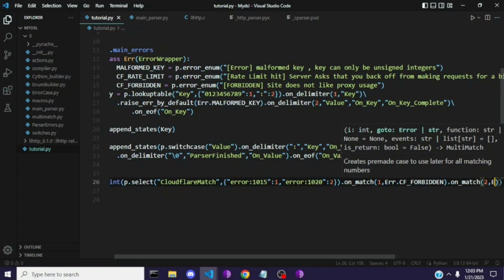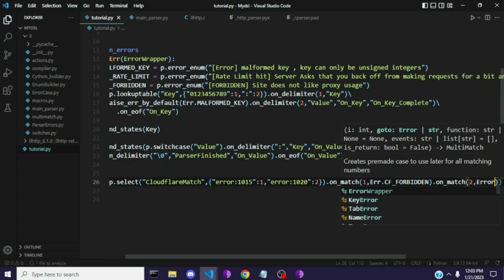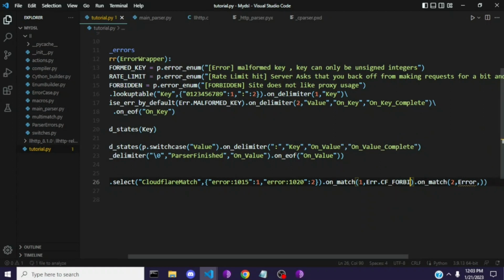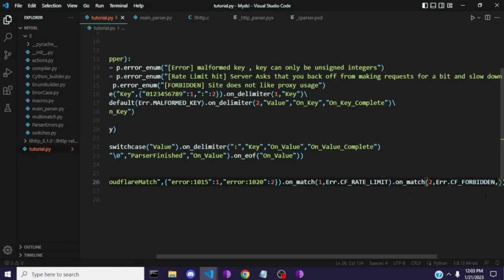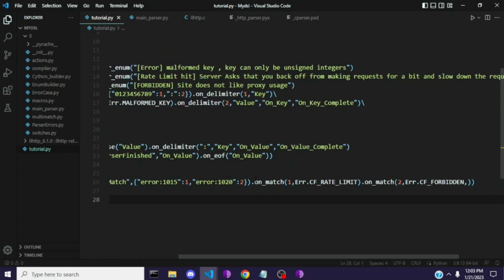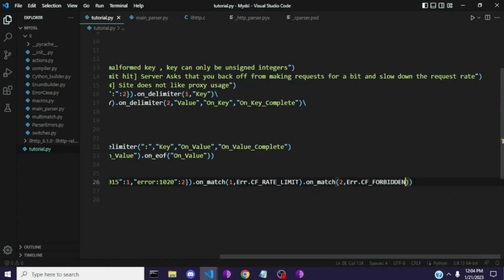We can have it call error. Yeah, it's not CF forbidden for this one. It's CF rate limit. We could have it mapped to error CF forbidden, and that's sort of how this all pans out.